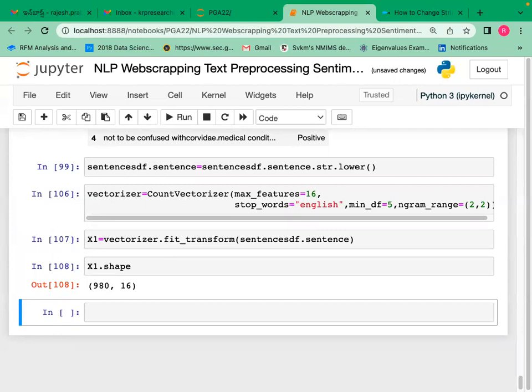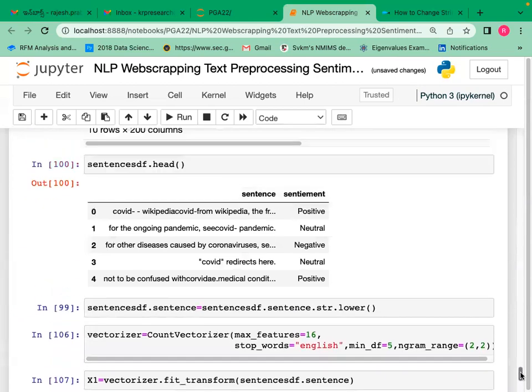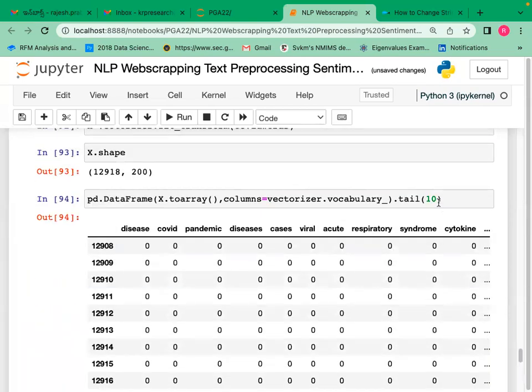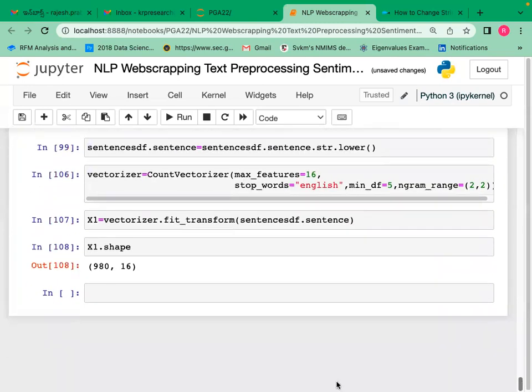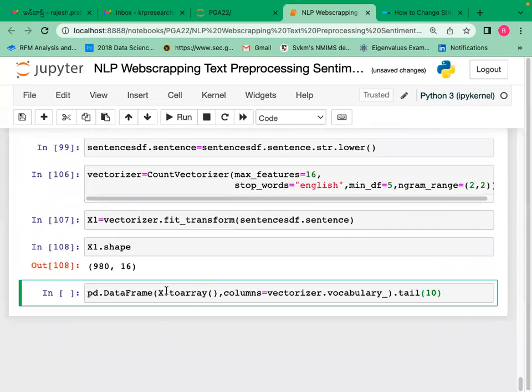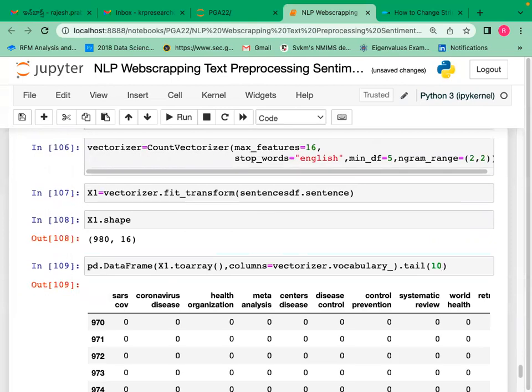Okay, 16 features we have created. Now, to see what features we have created, we will do this. Now you can see two words. Earlier it was one word, right?